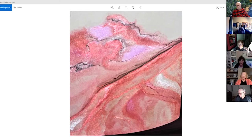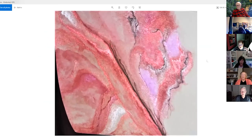Sure, sure. Well, this is nice. And I love the diagonal composition on it too. Well, actually it goes sideways. I forget which way. What you're looking at on your left is the top. Like that? Okay. But I decided to switch it around when I photographed it. Gotcha. I can see the sparkly on that. Oh, yeah. I mean, the tree looks like little mica flakes.